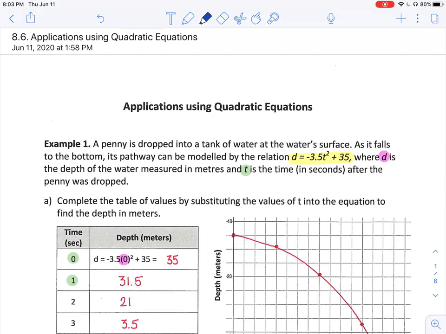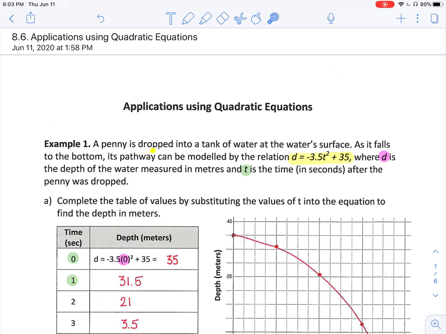So this lesson is going to be a bit of an overview of the handouts that I've attached to today's lesson. The first attachment in terms of applications, just looking at a graph, I felt that was pretty straightforward, so I didn't really do a video for that one, but I am going to do a video for this one, just because it's slightly more complex.